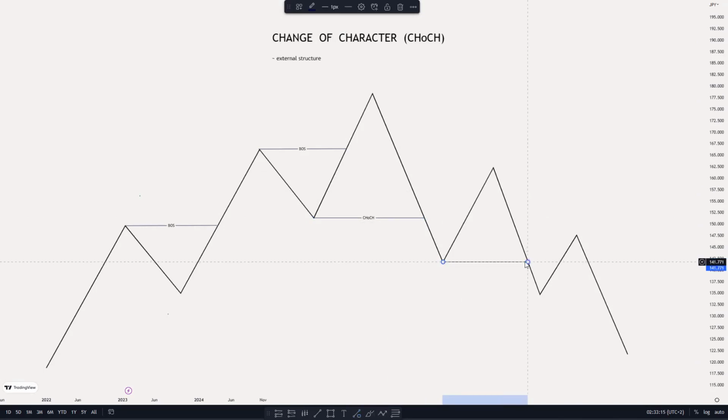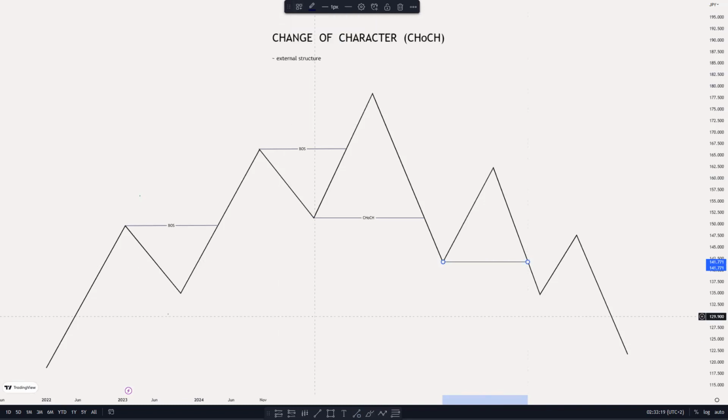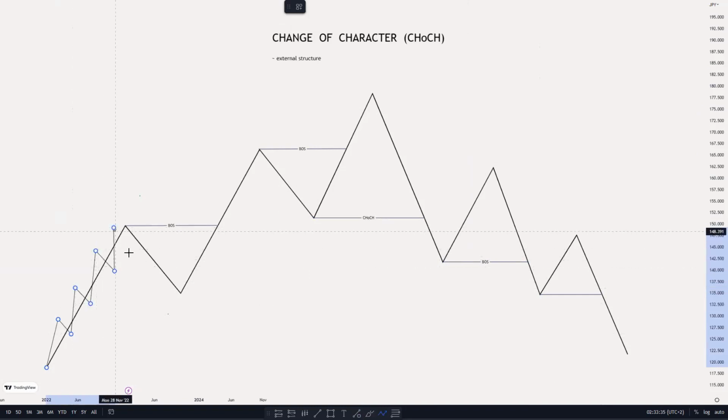So finally, break structure. Then after that, we have to switch bearish, pull back, then we come and break structure again. Now, this is how internal structure was going to look. You see, then finally break structure. So remember that I said this is just external structure. So this is how internal structure is supposed to look.